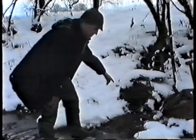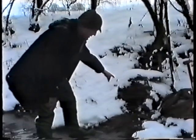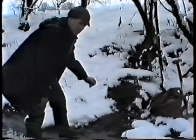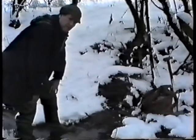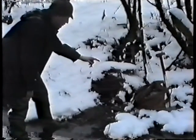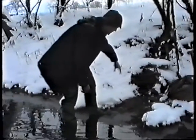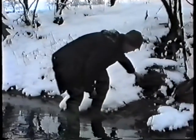Here I've just finished putting a fish head into this drain set. These fish heads are ideal. These sea fish heads give a good smell for attracting the mink. I've also taken a magpie here and scattered the feathers in front of the drain set. These feathers are good eye attractors for the mink as they run along the bank. And they go in and investigate. They look in and they can see the fish head, and they go right in and walk right over the trap while concentrating on taking the bait.